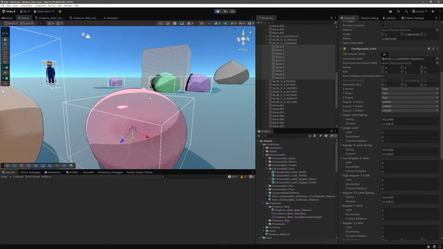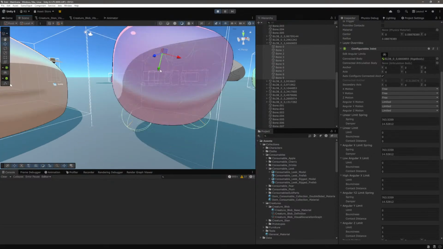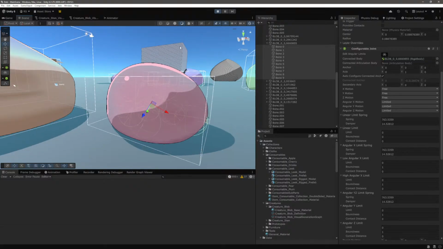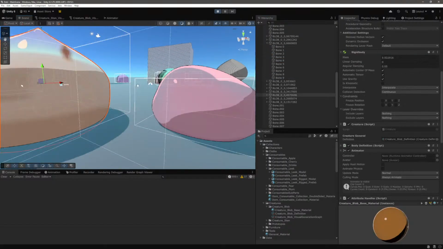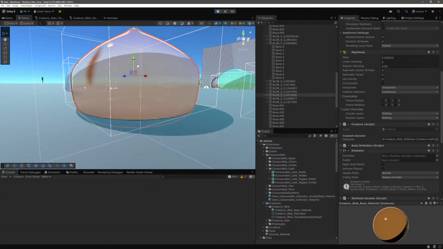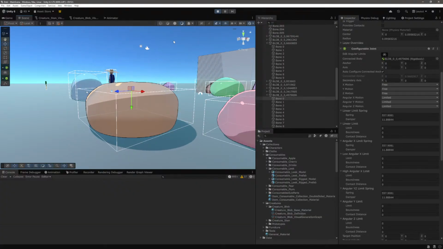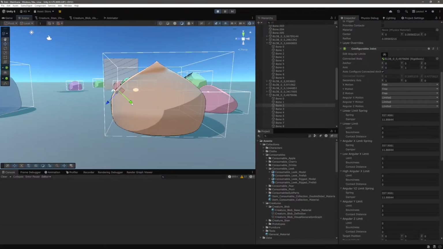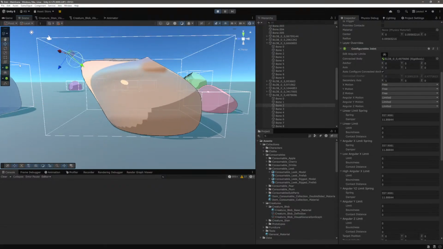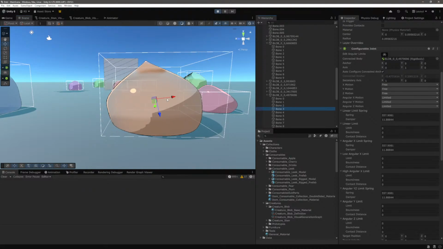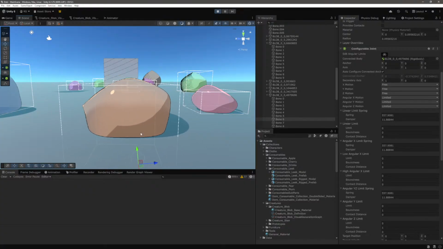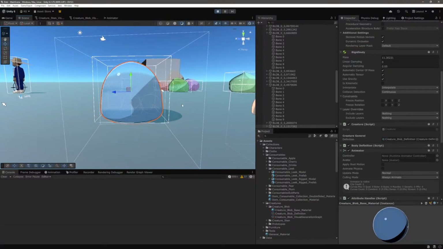Yeah, and then we want to avoid this one as well. Holy shit, this one. Yeah, nice. Okay, this one is pretty nice. And that's something we want to avoid eventually.